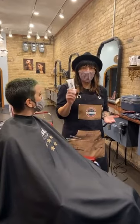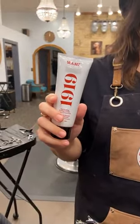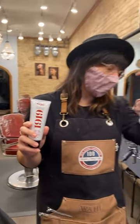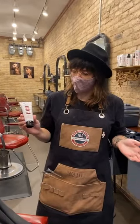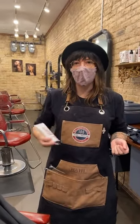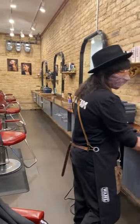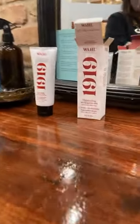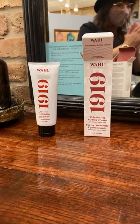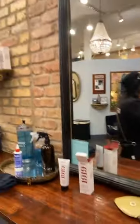So I just grabbed thickening cream. The reason I grabbed this is I really love it, not to actually add density to her hair or anything. It's just gonna take the puff out of the hair when I blow dry it. It's really lightweight, it's lotiony. I like that it comes out of the squeeze tube versus the hand in the puff right now, especially with sanitation and stuff. The packaging does really well. For us, people really like it on the shelf and in the salon, which is really cool. I think it's beautiful. I like that it's white and it kind of pops.